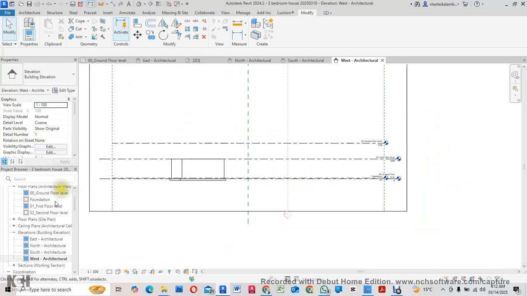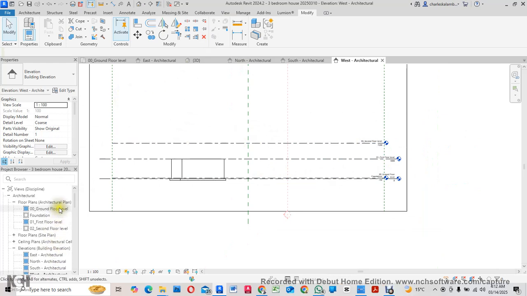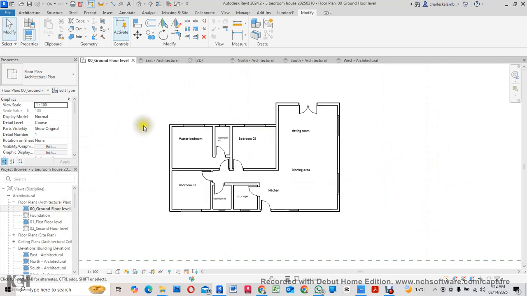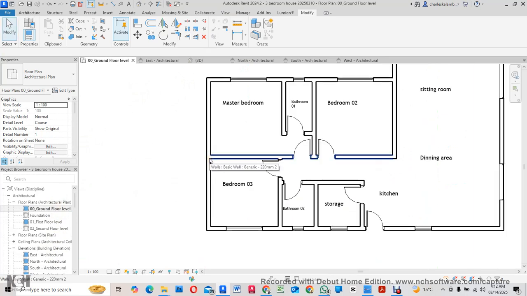So let me double click on ground floor. Now to use offset tools in Revit, select the element you want to offset.